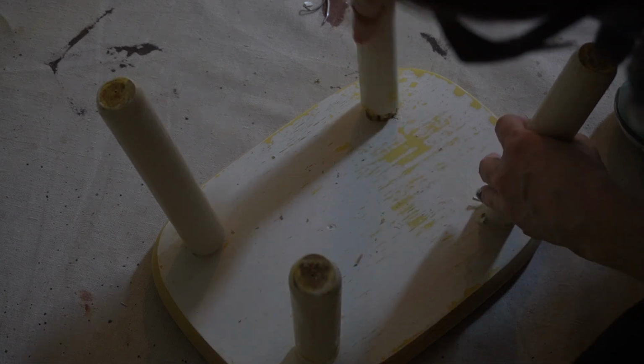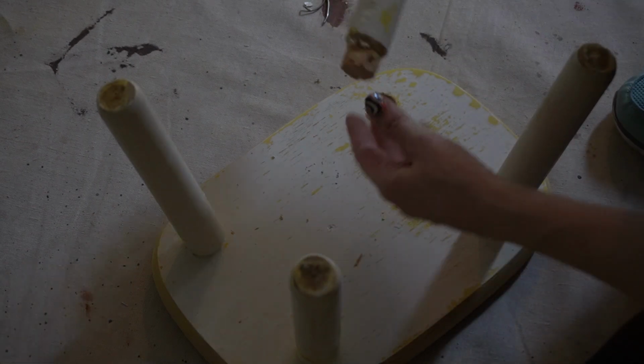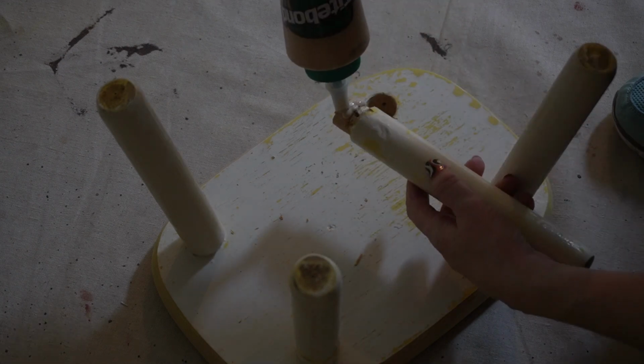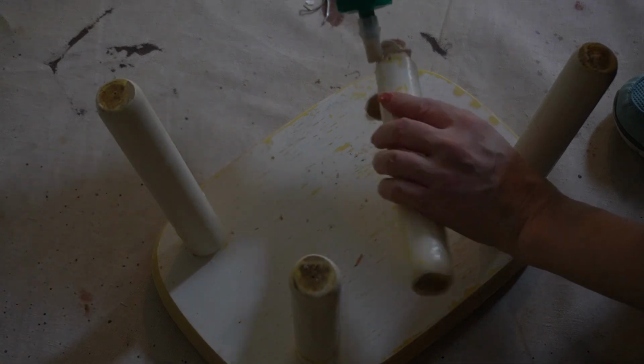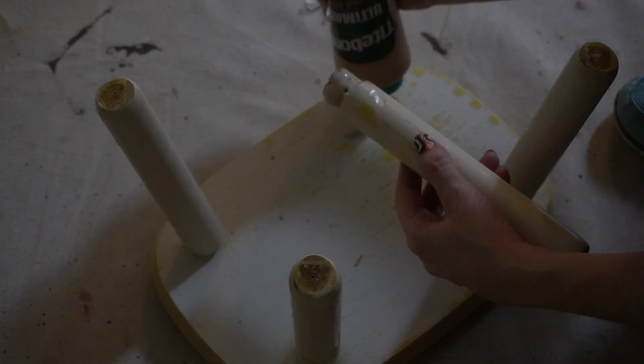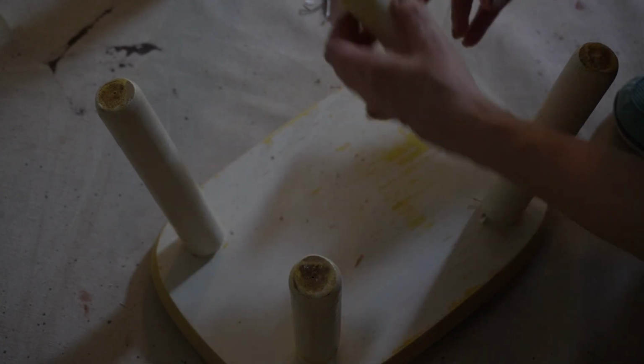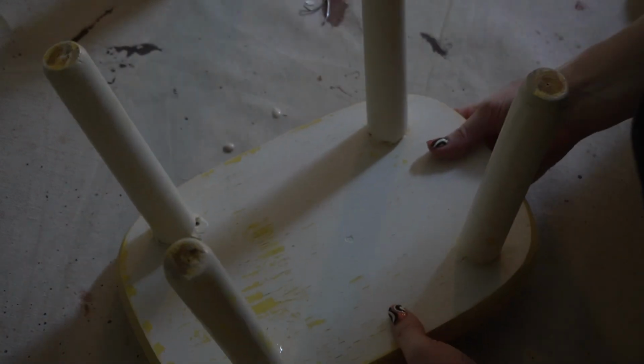I dry fit to make sure it fit. Grabbed my Titebond 3 and flooded the tenon and the mortise hole. I pushed the leg into place, flipped the piece over, and stepped on it to marry the pieces together with the glue. Okay, now I'm going to just let that dry.